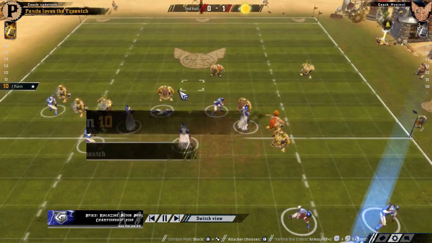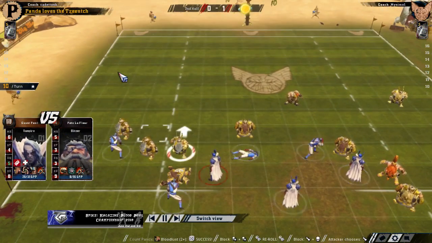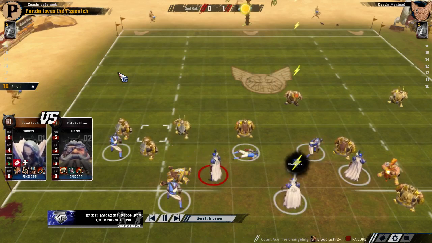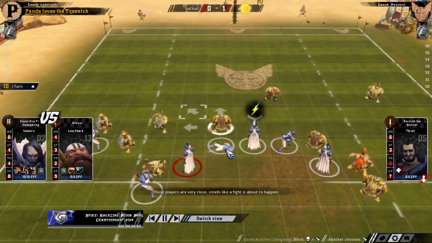Now, Dwarves have decided they might as well press this one in. Because, well, why not? It's what they do best. Yep, the Vampire does not have Block. 1 in 9 is his bane and he immediately burns the reroll early. And now the Bloodlust kicks in. Well, don't worry, there's one lying on the ground over here.